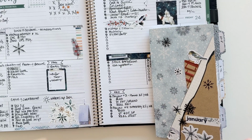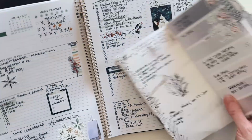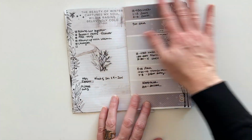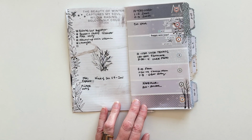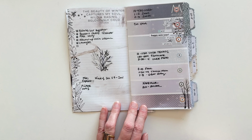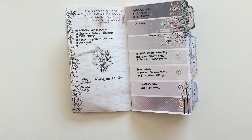So for organization and efficiency, I think my first week in my Cocoa Daisy gets the award for most clarity. Okay, and we can all see why this is clear. It's organized. I have a list. There's minimal decorating. The star of the show is definitely the pages, and I did the absolute minimum and let the star shine. So this spread helped me really see the big picture of my week and then prioritize my tasks, especially starting in the new year.